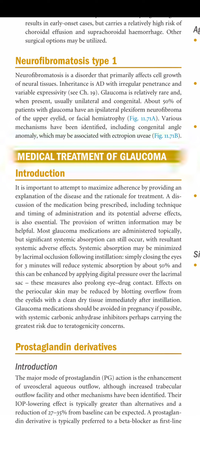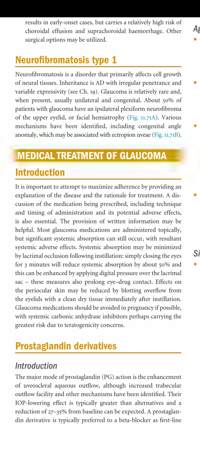Effect on the periocular skin may be reduced by blotting overflow from the eyelids with a clean, dry tissue immediately after instillation. So there are certain side effects that can be associated with the medication on the eyelid skin as well, so that can be minimized if we just put on the tissue and wipe out the excessive flow of medication.